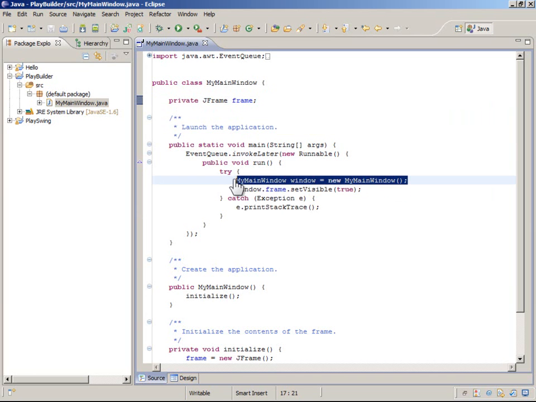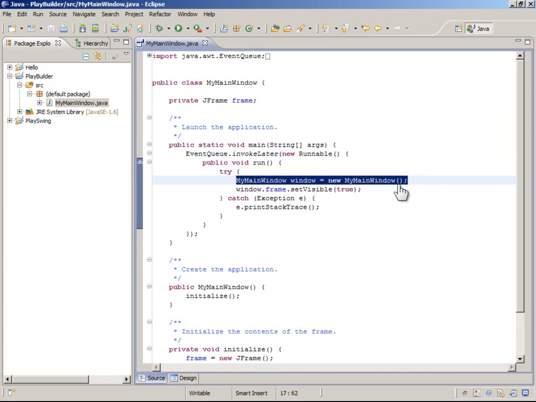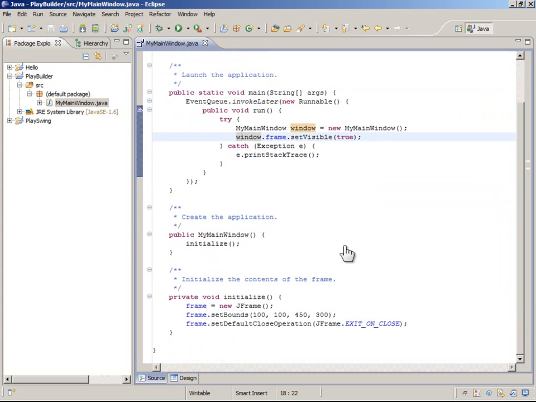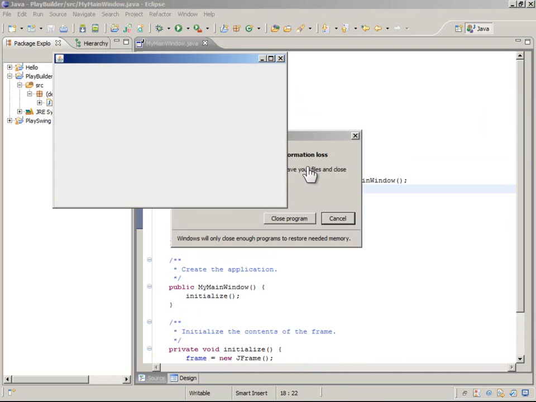So we make an instance of the class that we're in. The previous example that I did, I extended the JFrame. That probably isn't a good practice. So make a POJO, a plain old Java class, and then make an instance to a JFrame inside of it, then instantiate the class that you're in inside of the main and set visible, and that gets you to a starting place for having an application that runs. And well, let's just see what the default is. So this is kind of the hello world.